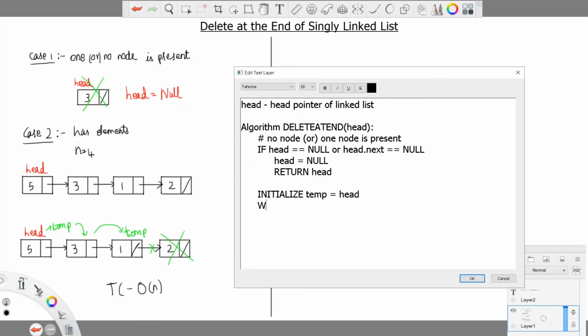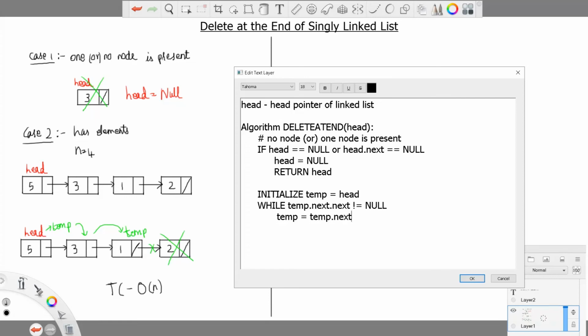To do that, while temp.next.next is not equal to null. Temp.next.next will be pointing to the null value, and at that point we will break the loop.